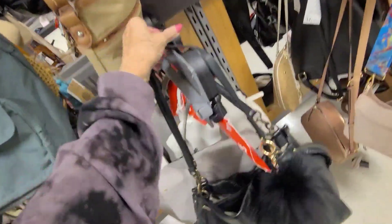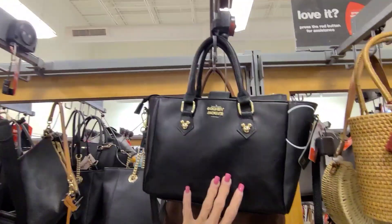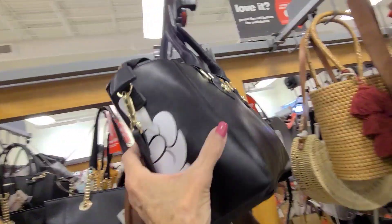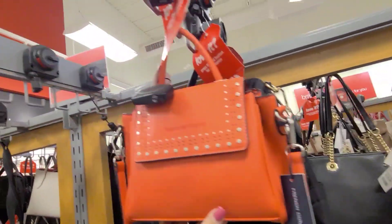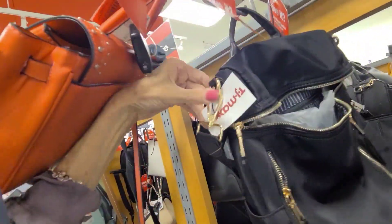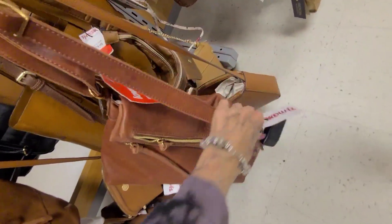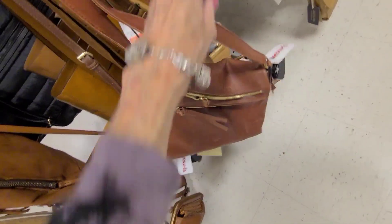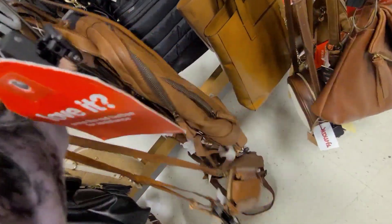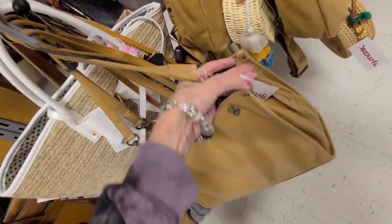So comfortable. The strap — I think it was an 11-inch strap drop — it's just perfect, stays on just fine. Love it. Mickey Mouse. And here is a French Connection, reduced to $16. A little nylon bag back here, and $34. This is a Margot New York, and that is leather, and that's been reduced to $56. Another little leather backpack. I haven't seen any Patricia Nash for so long.